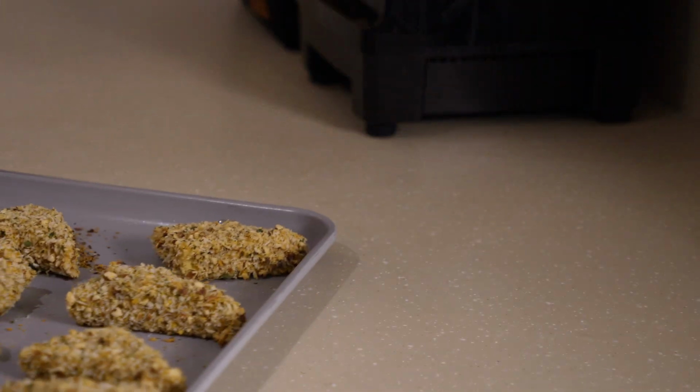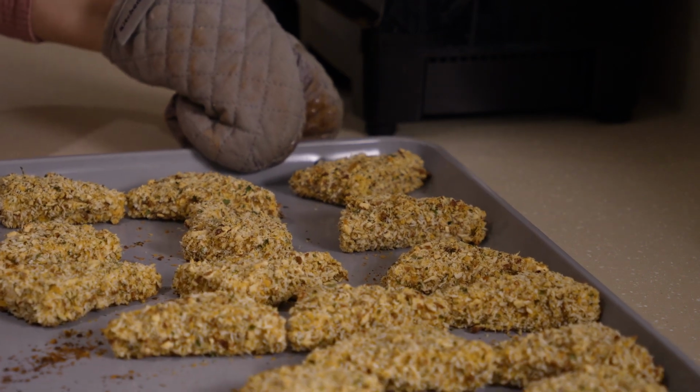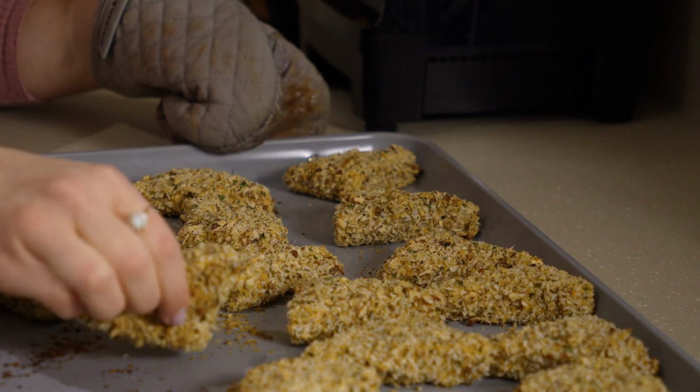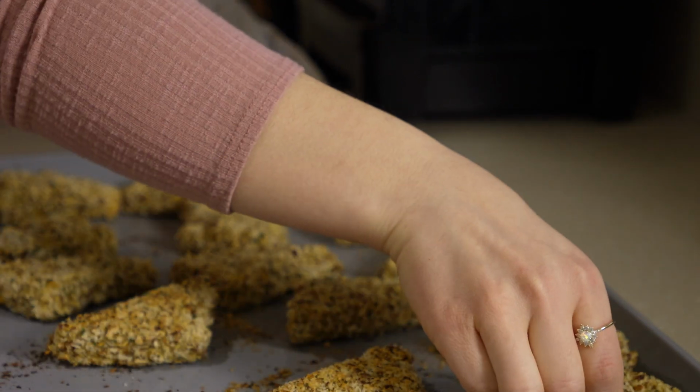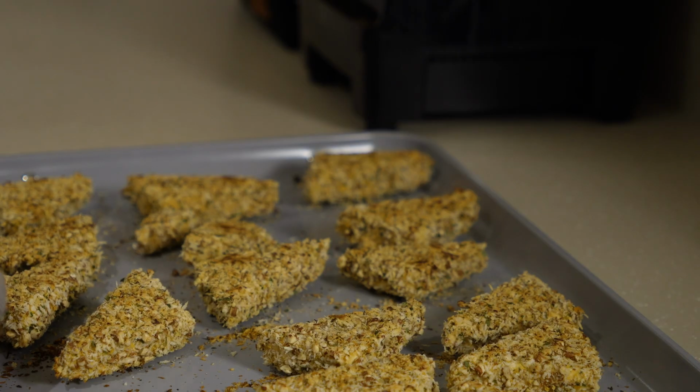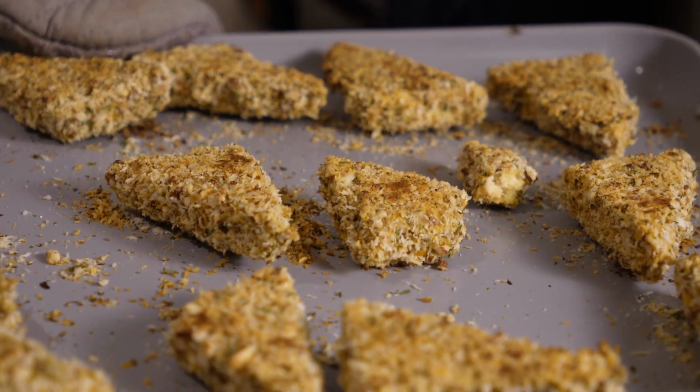So the 20 minutes has passed. I'm taking these out of the oven and I'm just gonna flip each one of them over. This way they are all nice and evenly browned. And I'm gonna put these back into the oven for another 10 minutes, and that usually gets them nice and golden brown in my oven, but you may need a little longer depending on your oven.